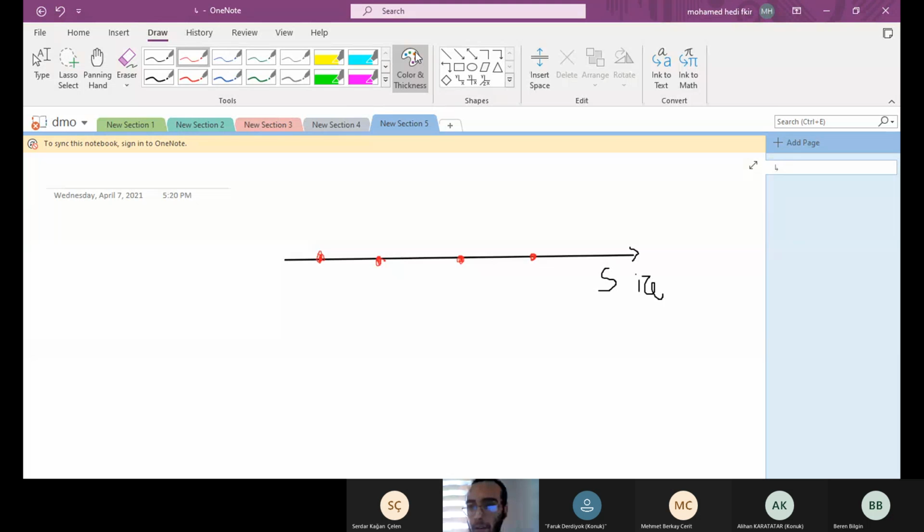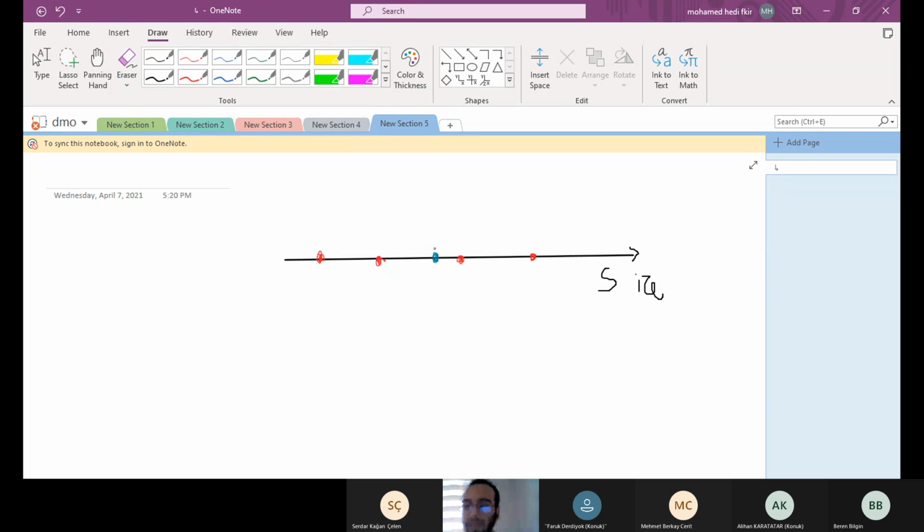Let me change the color. Okay, so we have a house, let's say here. The size of the new house that we're trying to predict its price lays here. So what's going to happen if we choose k equal 1? We're going to see the nearest to it, and they will have the same price.